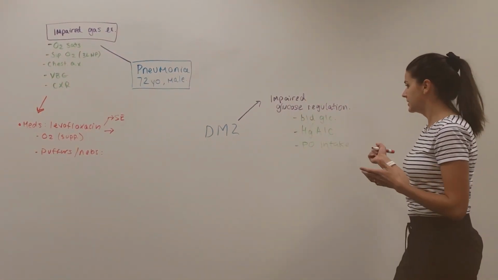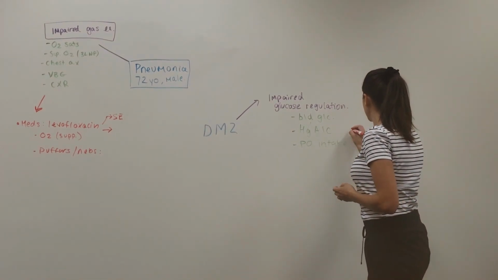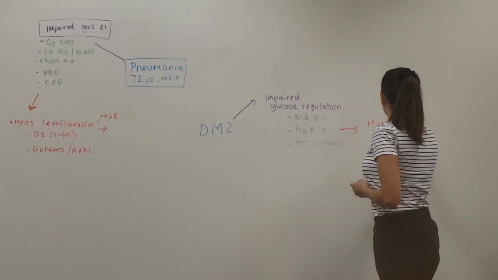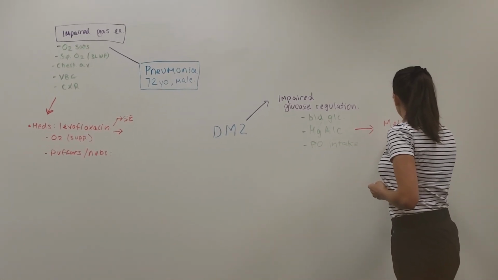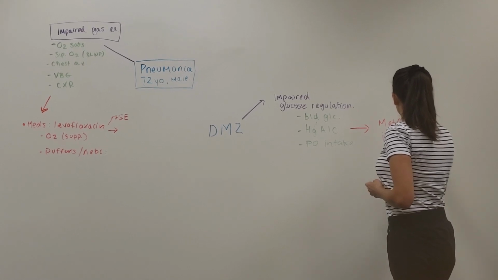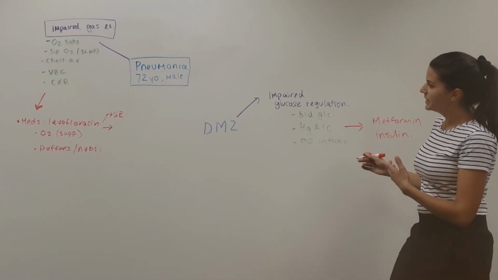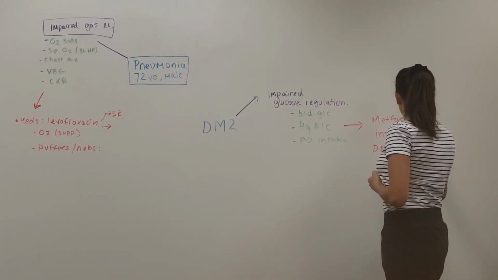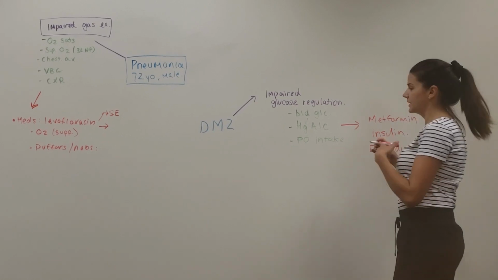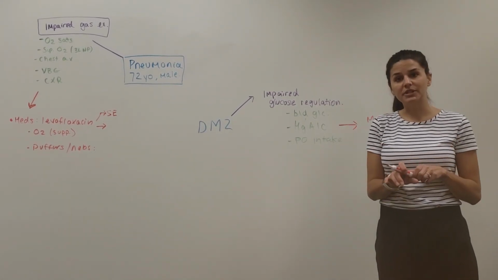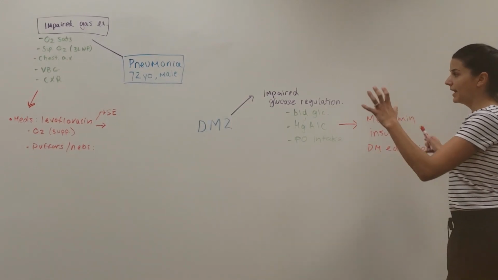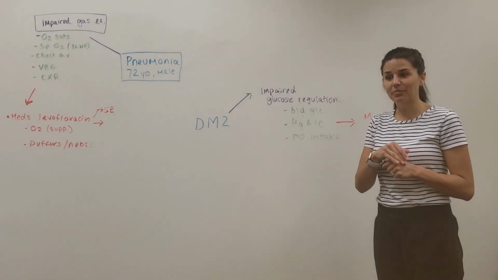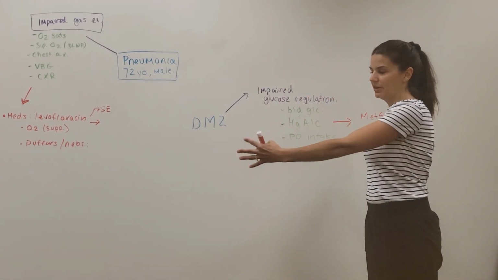And then again for diabetes, we're going to list their treatments and/or interventions. So we can do a branch coming off of this. And maybe they're taking metformin and insulin. And maybe we're having to consult the diabetic education team because this person identifies that they need help or more information about their diabetes and so on. So at the end, you're going to want to come back and link things together and add more and more information. But that's the basics and the breakdown of the concept map.